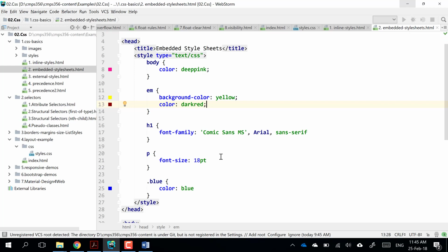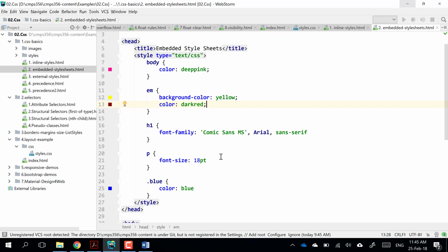The first rule says, in the body of the page, all the text will be deep pink. The emphasize tag, I want the color to be dark red and the background color to be yellow.